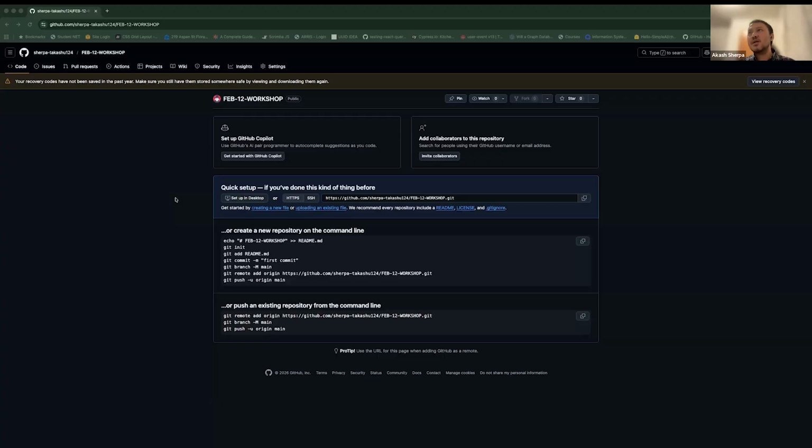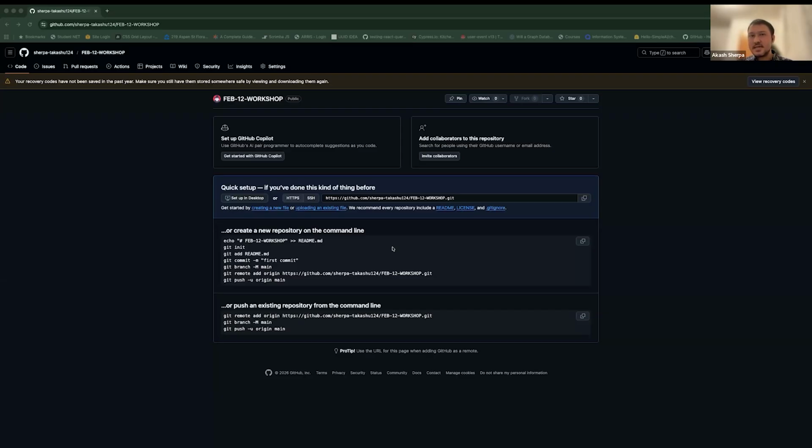Before 2021, what GitHub allowed us to do was push our code based on our username and password, right? Because we provide the remote server name like GitHub and our username and our repositories, and we just need to provide our username and password. Now GitHub doesn't allow you to do that. I don't think GitLab or Bitbucket allow you to do that either. There's a couple of ways to do it.